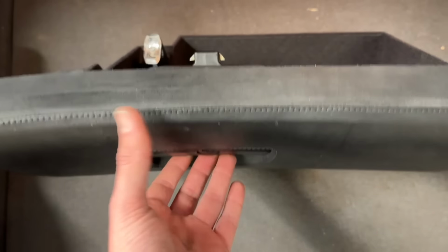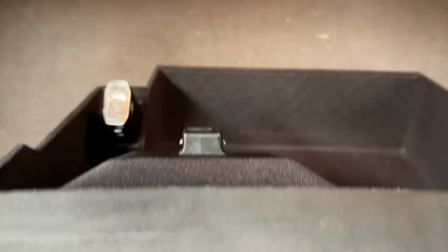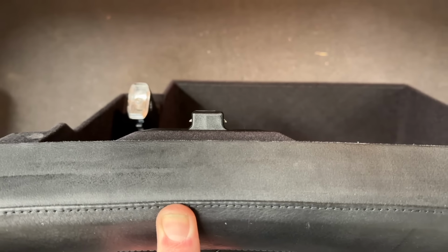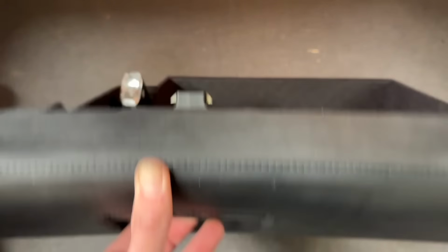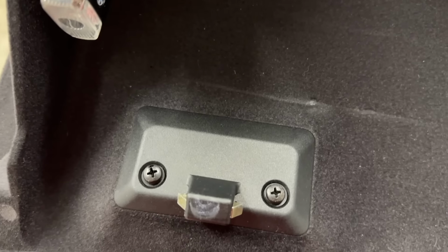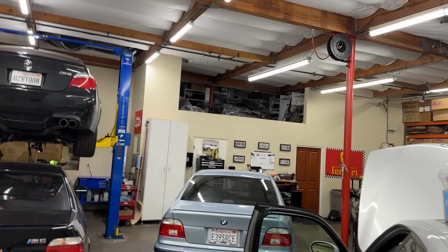So as I pull the handle, take a look at those prongs. Those are supposed to go in more, and they're not. They're sticking out enough to keep it latched. So I think we're just gonna try to replace that piece, this piece held on with the two Phillips screws, and see what happens there. So I've gotta go up and crawl in my attic up there and dig out a glove box.